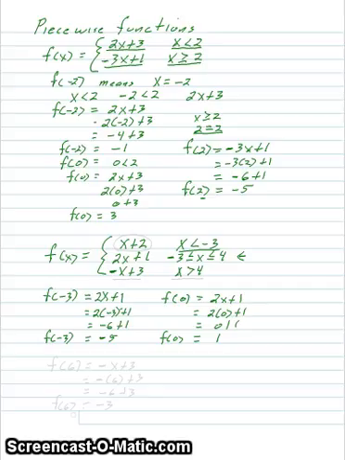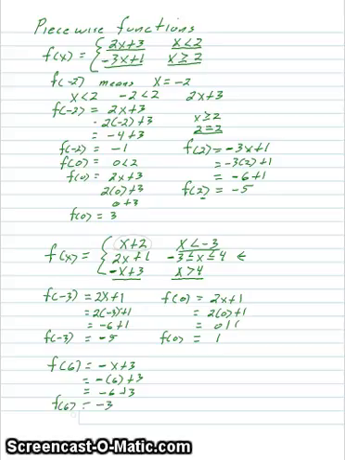One more example. f of 6. Now we're going to use the negative x plus 3 expression because up here x is greater than 4. So I'm going to use the negative x plus 3 function because I'm evaluating at 6. 6 is greater than 4. So I substitute 6 in for the x. Notice that minus sign stays there. So that's negative 6 plus 3. So f of 6 is equal to negative 3.